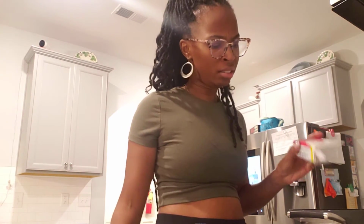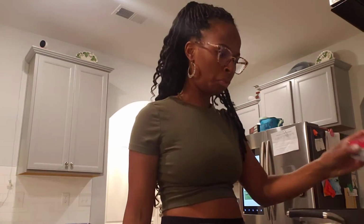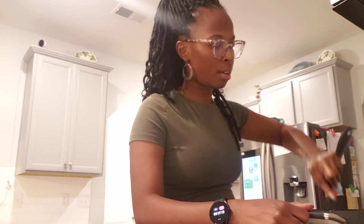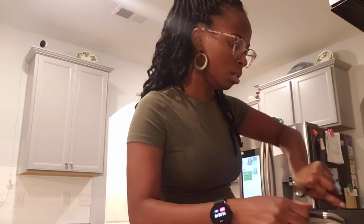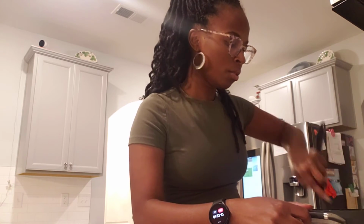Oh, I said it wrong. It's Gailan, so Gailan. Gailan, maybe? I don't know. All right. Smells good. Cooking down, cooking down. I would say it's already decreased in size by like half.